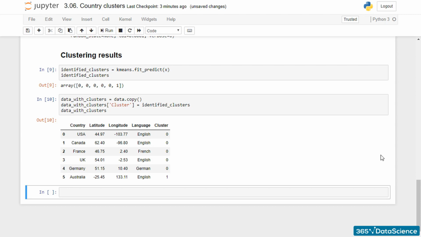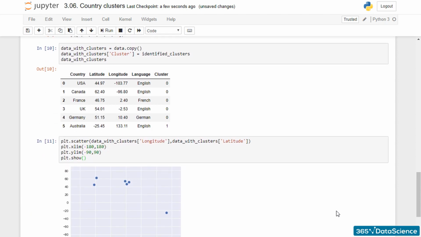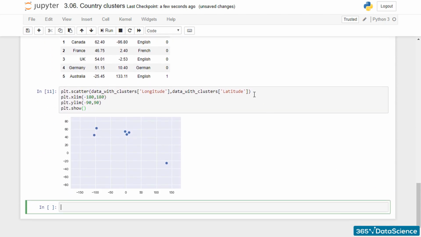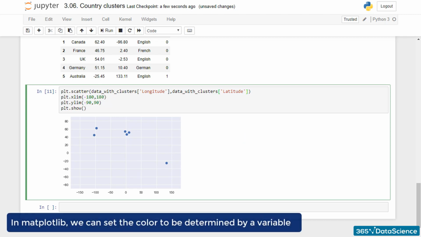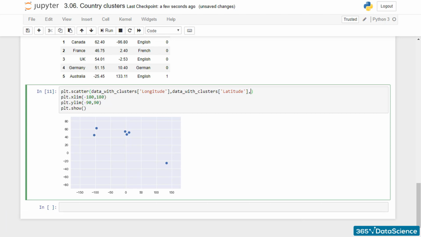In order to resemble the map of the world, the y-axis will be the longitude, while the x-axis, latitude. But that's the same graph as before, isn't it? Let's use the first trick. In matplotlib, we can set the color to be determined by a variable. In our case, that will be cluster. Let's write c equals data_with_clusters['cluster'].